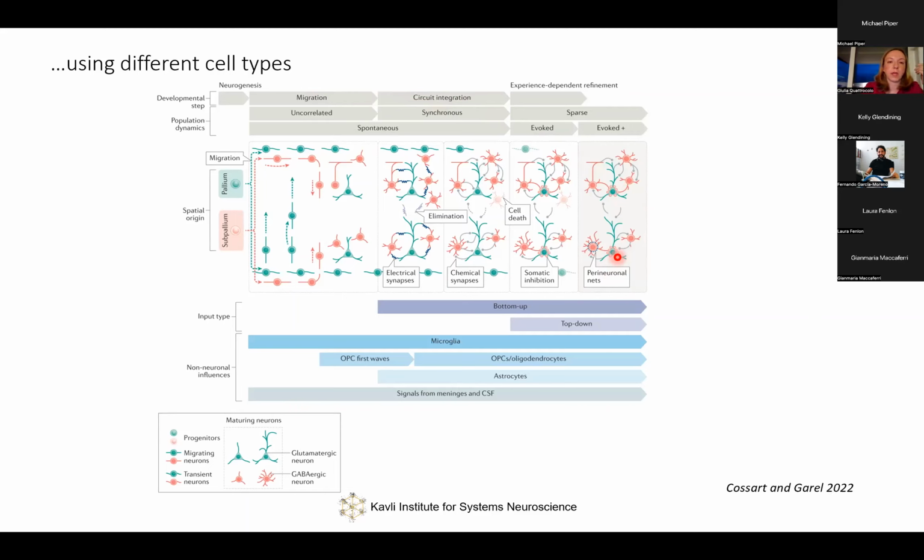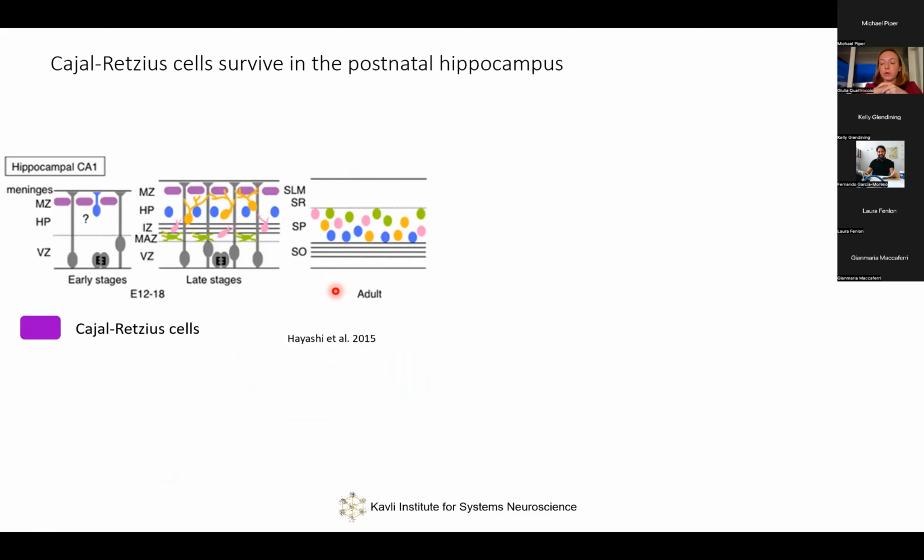And they tend to be located in superficial layers or deep layers of the cortical region, such as, for example, the subplate neurons. And one of these transient population neurons that we have in cortical regions are the Cajal-Retzius cells. Cajal-Retzius cells are very well known for their role in prenatal development because at this stage they are the main source of reelin, and reelin is very important for the correct migration of pyramidal cells from the ventricular zone into the cortical plate and the formation of this really beautiful inside-out patterning in cortical regions.